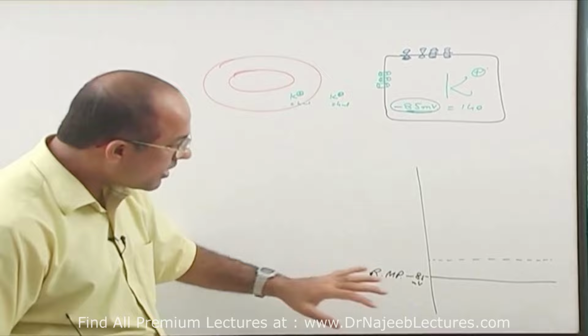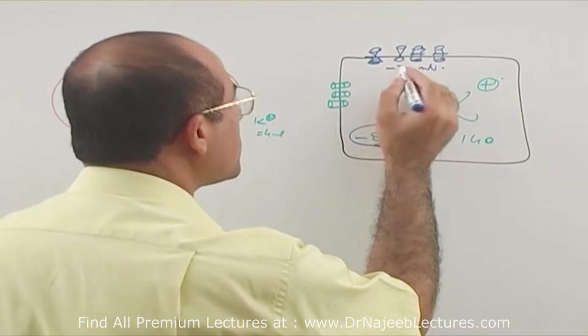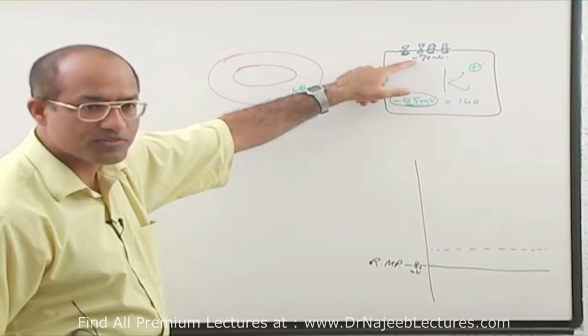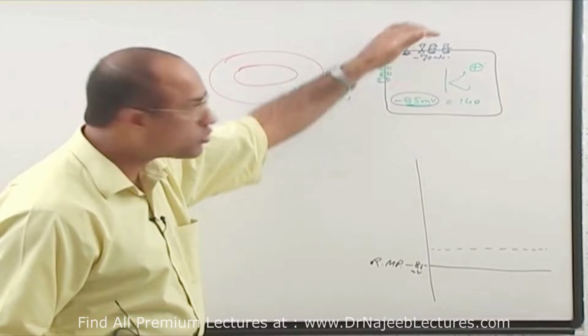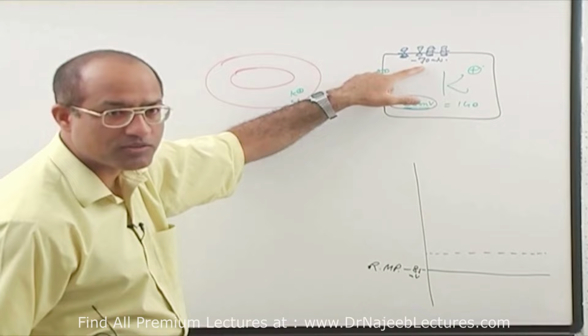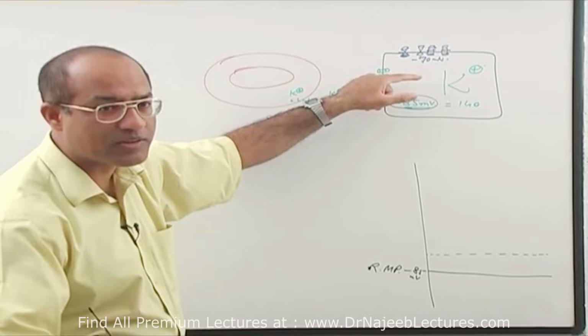Now, listen. Let's suppose the voltage-gated sodium channels open at minus 70 millivolt or minus 65 millivolt. We put it at minus 70 millivolt. Until the resting membrane potential is minus 85, will they open? No. We have to take the resting membrane potential up to minus 70. Only then will millions of sodium channels open and a lot of sodium come in. Too much sodium coming in neutralizes the internal electronegativity, as sodium is positive charge. When the internal electronegativity is neutralized due to heavy influx of sodium, the internal part of the membrane, which was negatively polarized, has lost its negative polarity, or we say the membrane is depolarized.